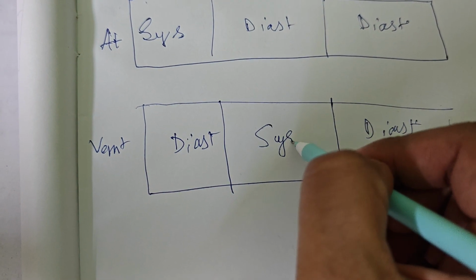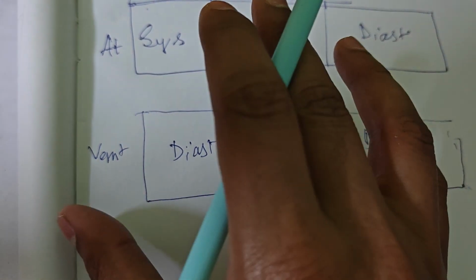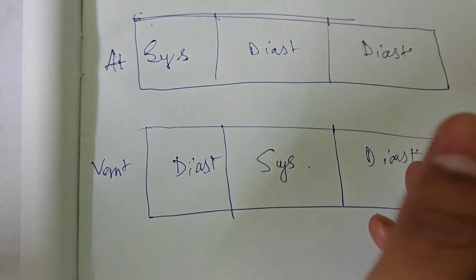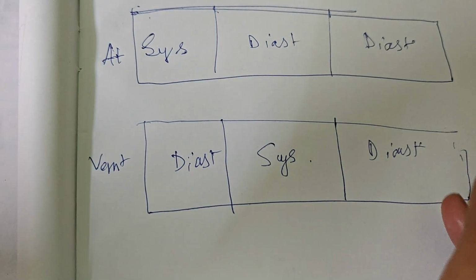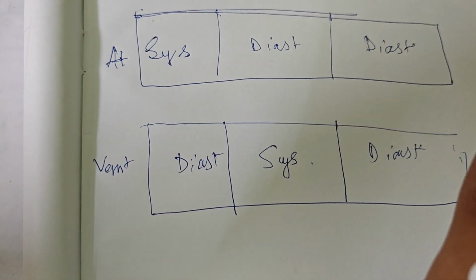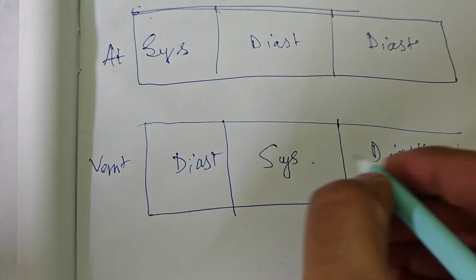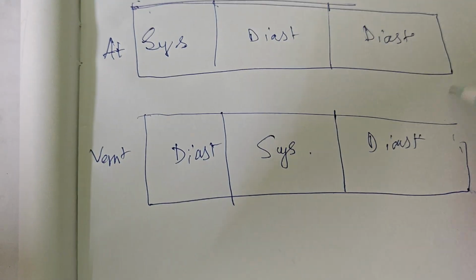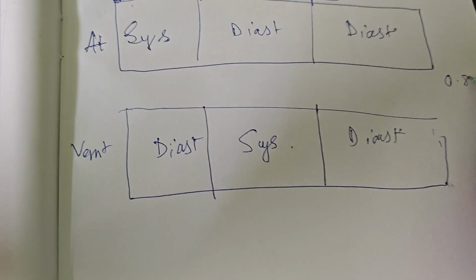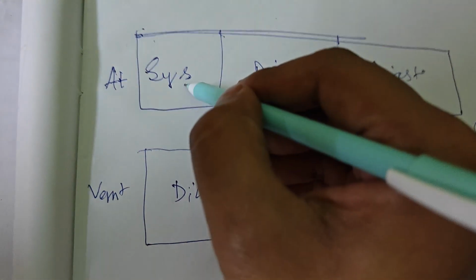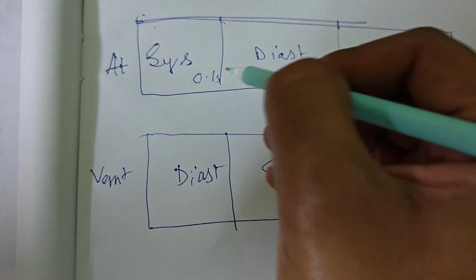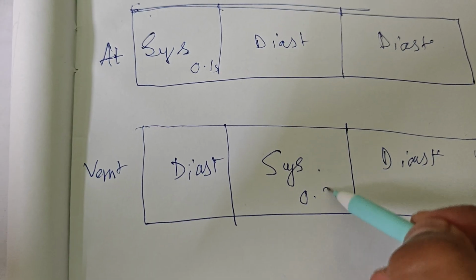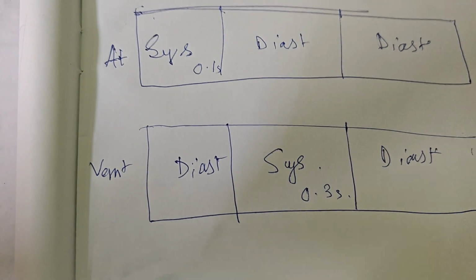Why I have drawn in this manner is because, like this, it will be very easy and very simple to understand JVP. What we know about ventricular systole or atrial systole, prior to that we have to understand that the entire cardiac cycle is 0.8 seconds. So atrial systole out of that is 0.1 seconds, ventricular systole is 0.3 seconds. These are very basic things.